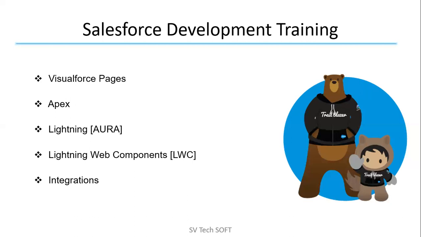See, in this development, we will cover 5 different modules. But we will put more attention on Lightning Aura and Lightning Web Component, and less attention on the Visualforce-based classic, because frankly telling, no one is using classic. But we teach it because some existing projects may already be on Visualforce-based classic version, and they are now migrating from classic to Lightning. If you know it, it will be an add-on for you. That is the reason we will teach Visualforce pages also. This will all be covered in this development training.